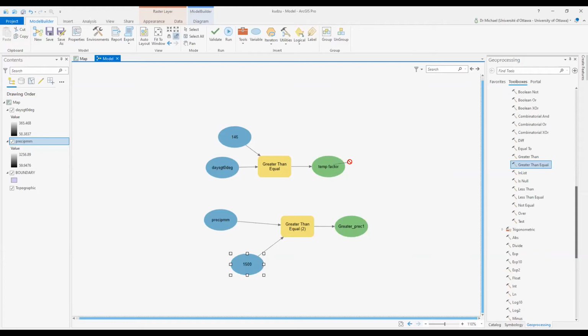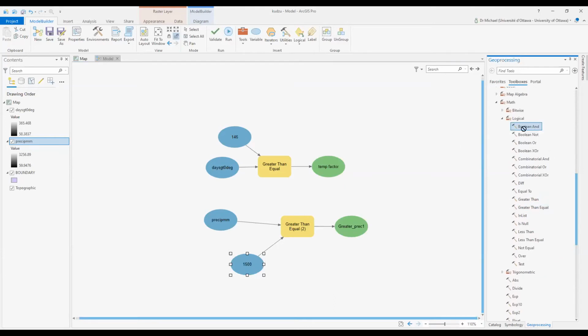Now, I want the intersection of these two things. And that means I need a Boolean AND. So I'll bring my Boolean AND here. Join these as the two input rasters.